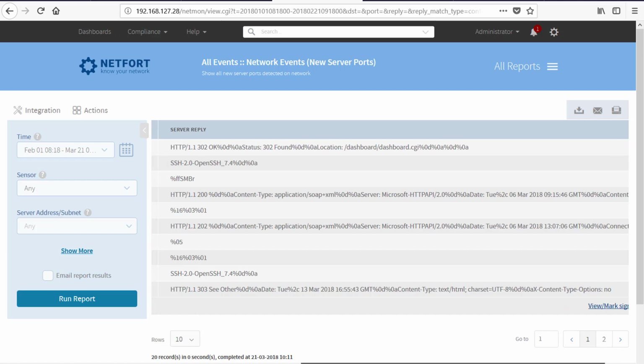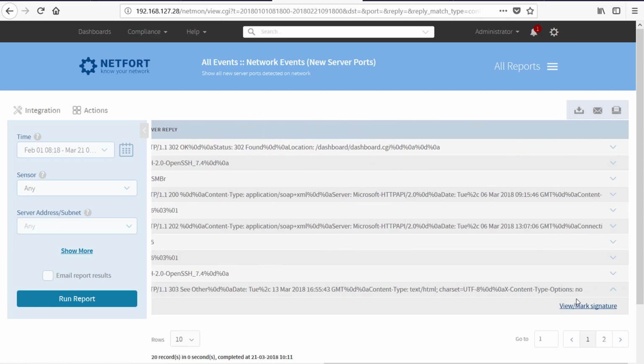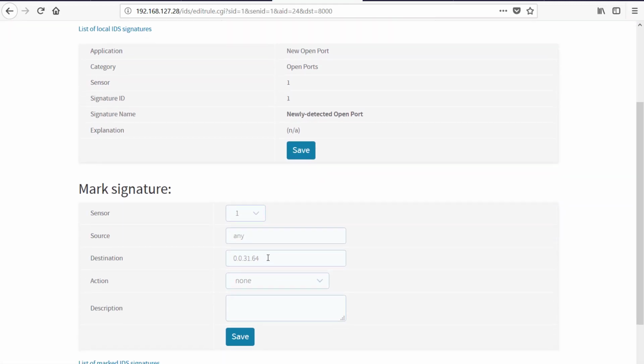Now, if I want to be alerted on this, what I can do here is view or mark the signature. So just click on that. And I want to take off that destination there. We could just leave that off. Action, maybe send to the syslog collector or send an email, as I mentioned. You can put a description, like please check the server. Any source. You can pick any sensor if you want. Any destination.